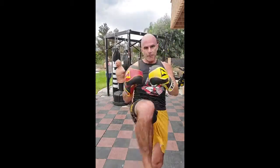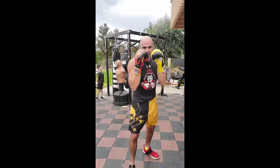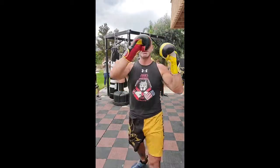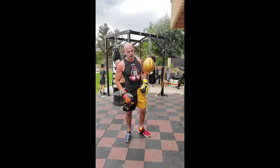Right kick, left knee, reset, get back to your distance, back to your kicking distance. Because obviously the kick is going to be a longer distance, the knee is a real short distance. That kick, you're closing distance with the kick, drive in the opposite side knee, let it flow.